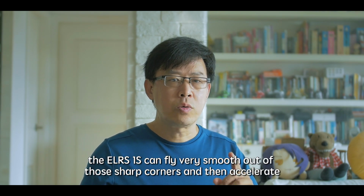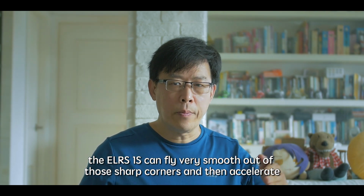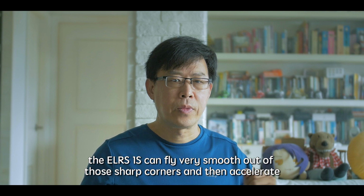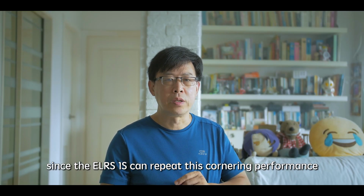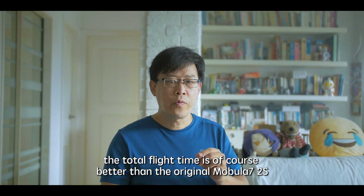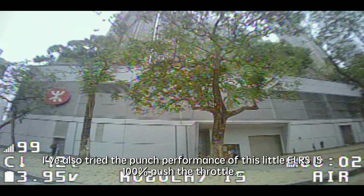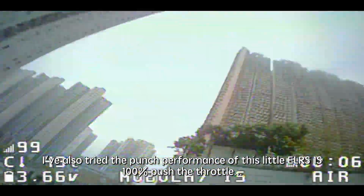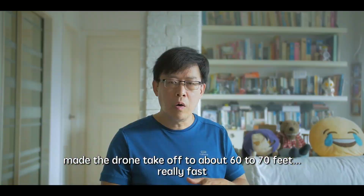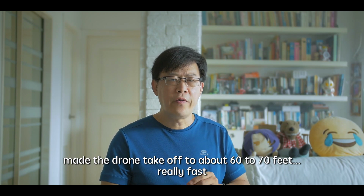The ELRS-1S can fly very smoothly out of those sharp corners and then accelerate. Since the ELRS-1S can repeat this cornering performance, the total flight time is of course better than the original Mob 7 2S. I've also tried the punch performance of this little ELRS-1S. 100% push the throttle made the drone take off to about 60 to 70 feet, really fast.